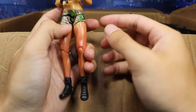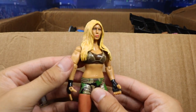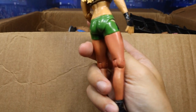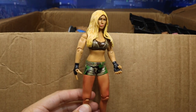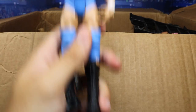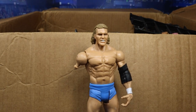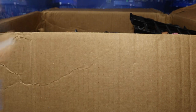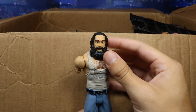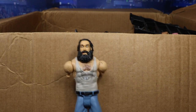We have — is this Stacey Keebler? I honestly don't know, it could be Tori Wilson. Look how pink her legs are compared to her torso. Always happy to put some more women's figures in the crowd. Next up we have a Sid Vicious in the blue attire — never got this figure, but it has one arm missing. That blue attire looks great, good knee pads. We got an armless Luke Harper with a great angry, scary-looking head scan. That needs to go in the Wyatt Cult immediately.